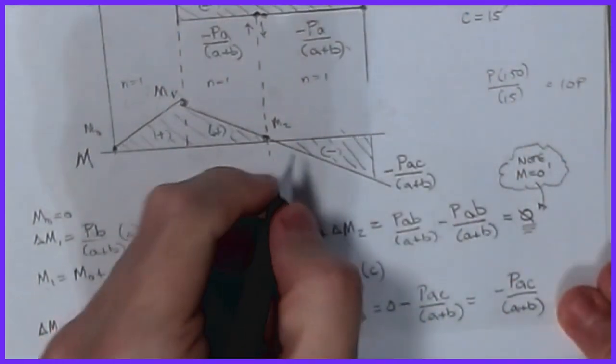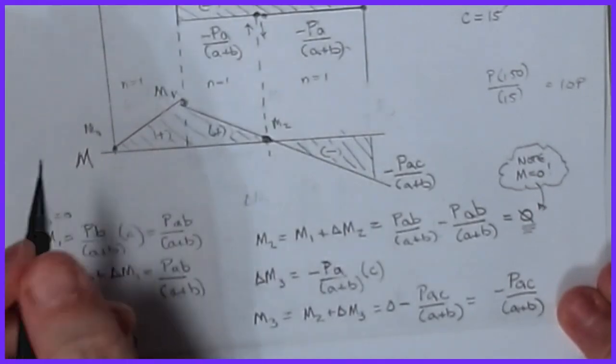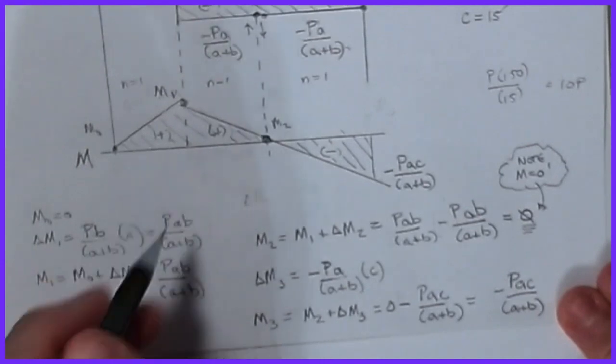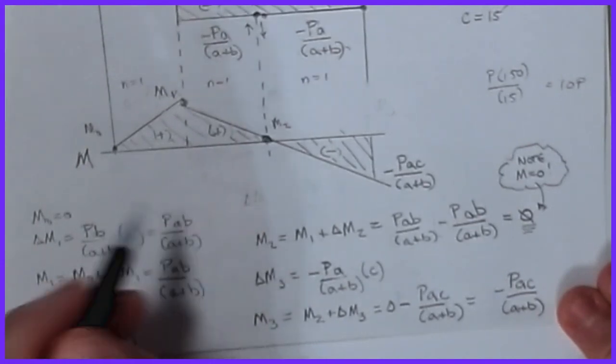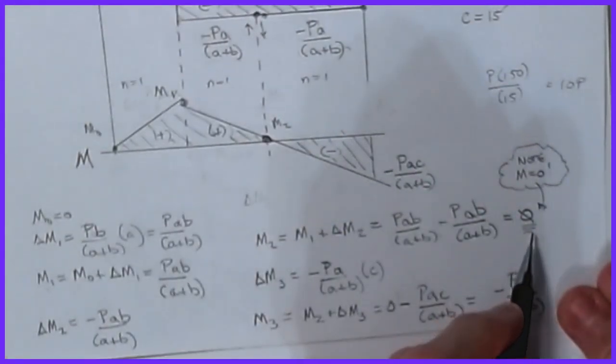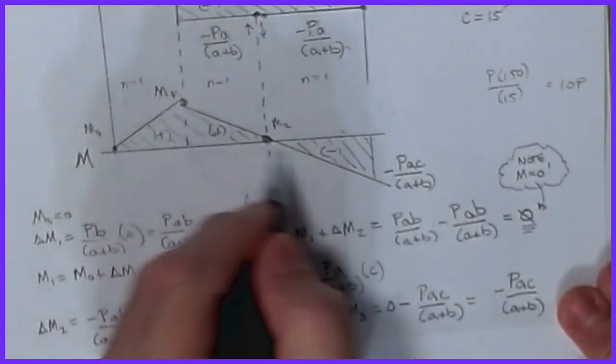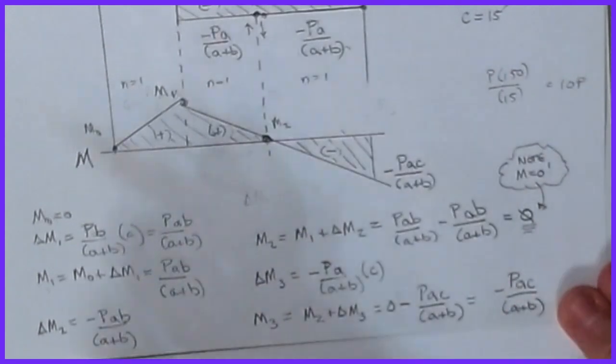That's one of the properties of a hinge on a frame and machine: there is no moment at the hinge location. So anywhere that you have hinges, you can almost just put a 0 there, or you can use that as a check to know that your mathematics is correct. So we know that that's a 0 value.